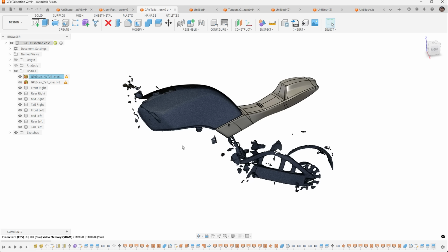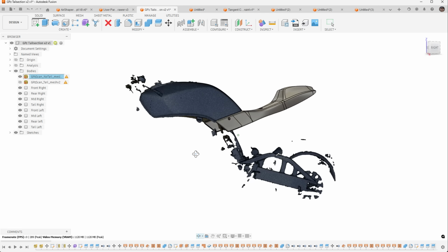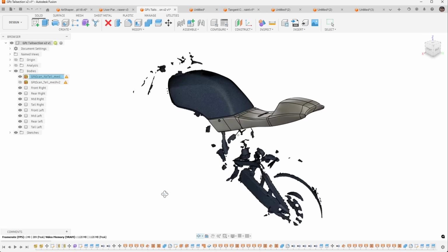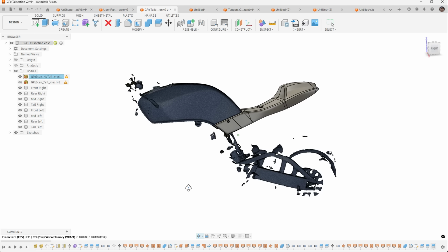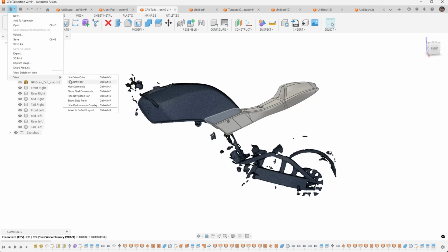Things like the frame rate, if you've got a fairly low frame rate when you're trying to rotate and move, or if you're dealing with large assemblies or a single file that has a large number of internal components, you can get an idea of how that's affecting your performance. And so that's just under that view drop down, and that's called performance overlay.